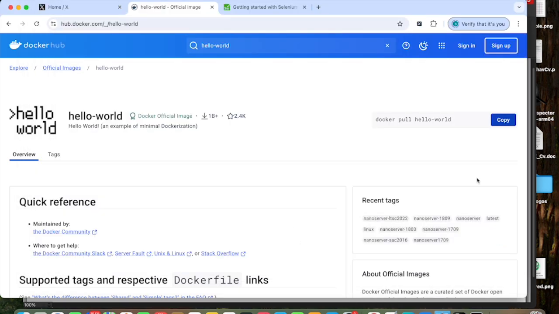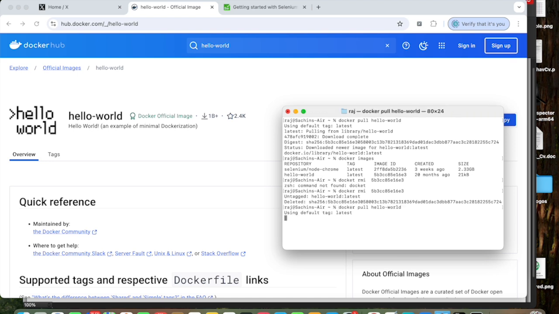Now again we'll pull that image because we want to perform further operations. So I will copy this command, go to the terminal, and simply pull that one again. Okay, so now we learned three commands: pull, then images, and third one is delete, rmi. Now we are done with the few basic commands that are there for docker images.